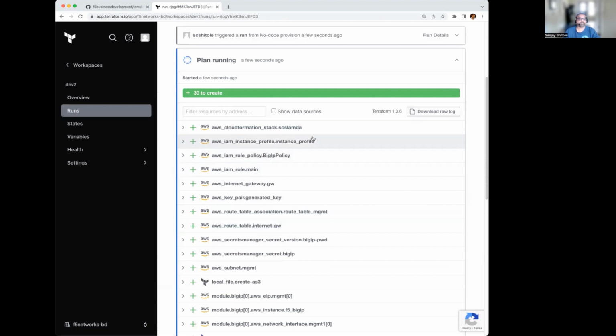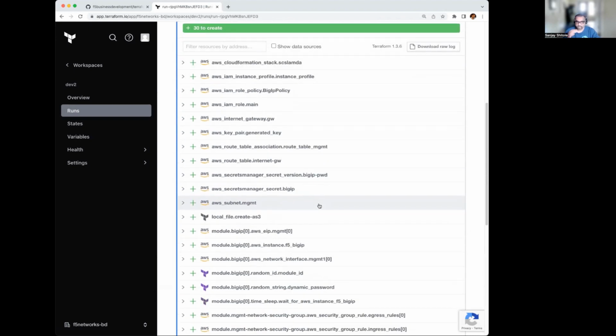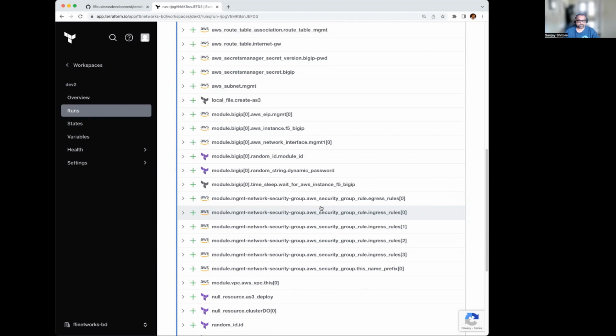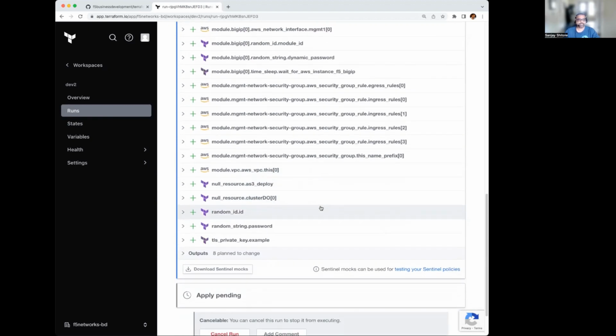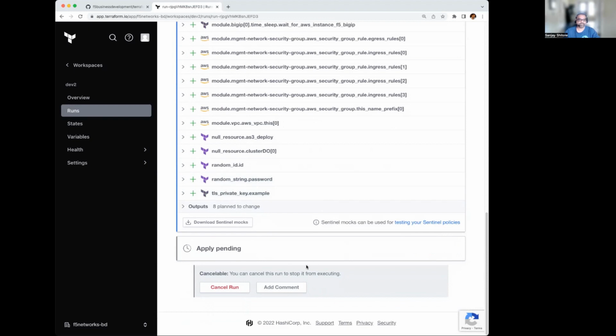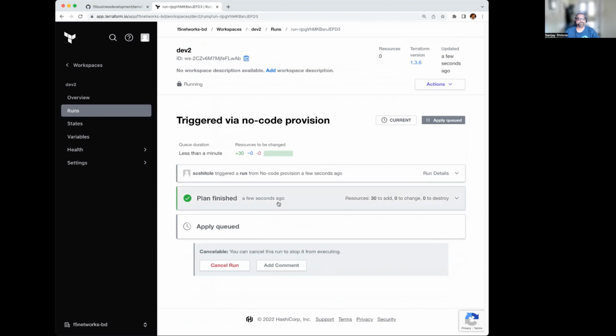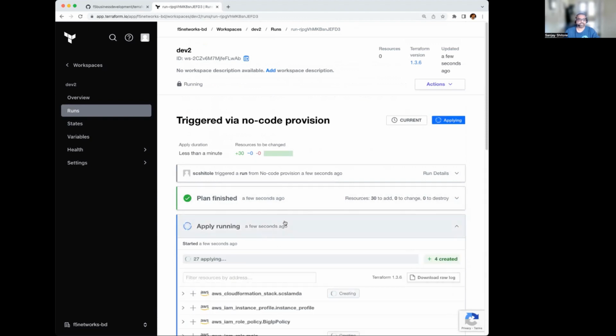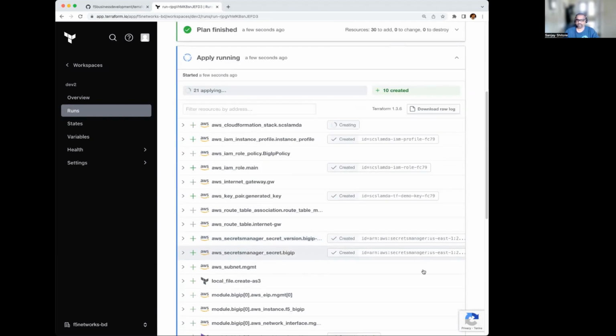Here you can see that it is using a CloudFormation template to deploy the API gateway as well as the Lambda function, and then it is creating a VPC, the security groups, as well as Big IP itself. Once it does that, it will do the Terraform apply and manifest all the configuration. Let me pause a little so that it finishes. It takes around 8 to 10 minutes to get everything ready and stable.